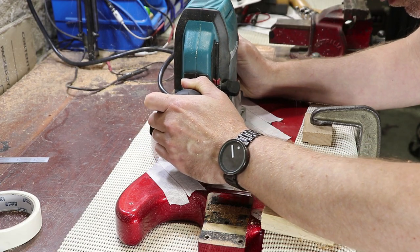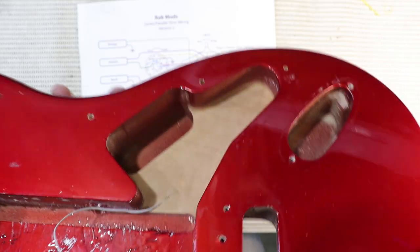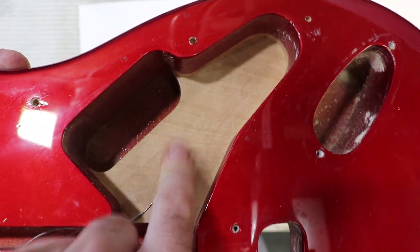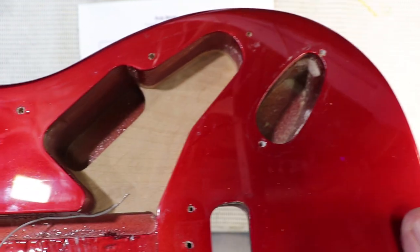I was thinking about respraying, but when I saw the grain in the electronics cavity, I decided to take it back to bare timber so I could do a tinted finish. If you are thinking about stripping a factory poly finish, there are a few things you need to think about. If you're planning a solid color refin, then usually you're better off just preparing the original finish and spraying right on top of it, like I did with Project Barocca. But of course, if you're planning a clear coat or a burst or some other kind of trans finish, the original paint will obviously have to go.